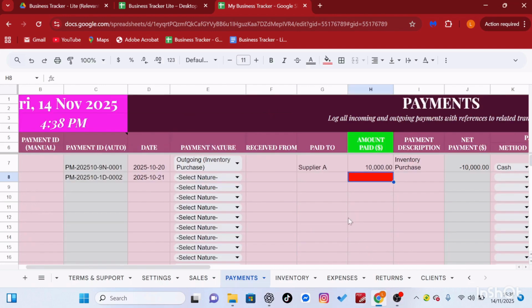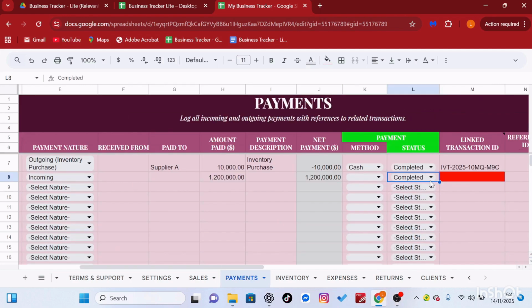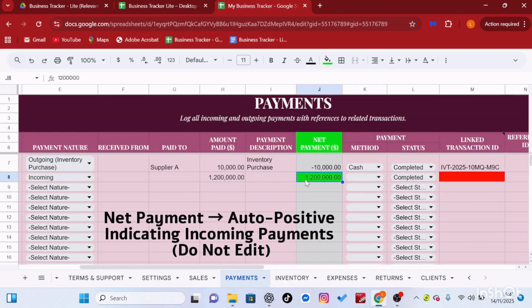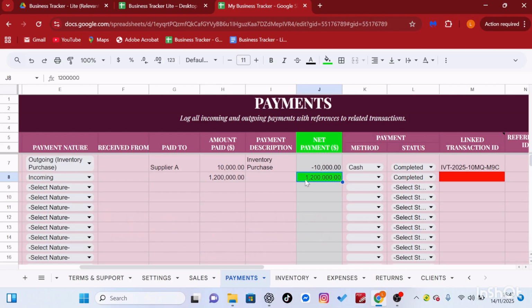You select completed. So all these columns are very necessary for accurate dashboard tracking. Then the net payment column will automatically display a positive number. So this is going to indicate that the cash is received. So remember that this column is not to be edited manually.